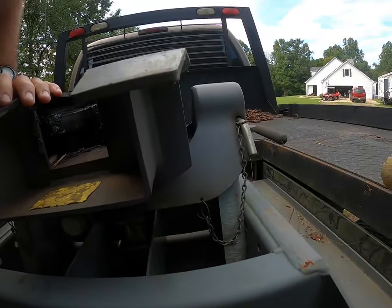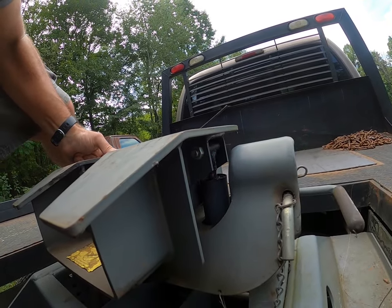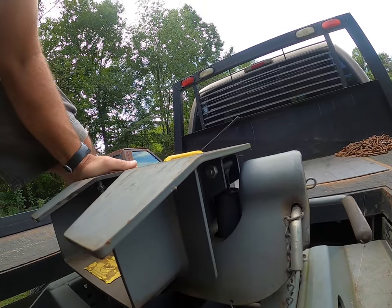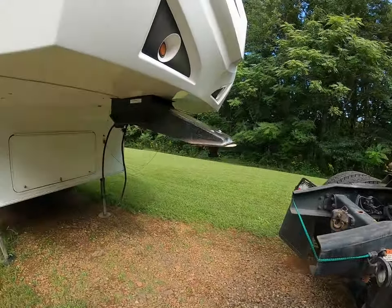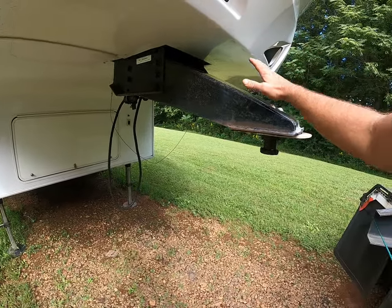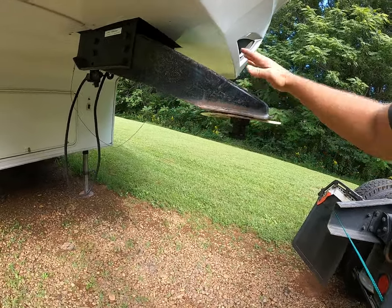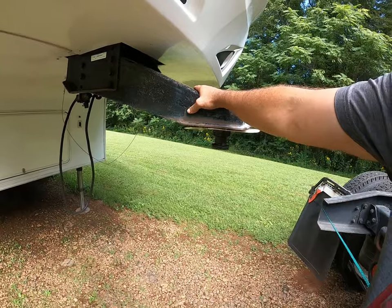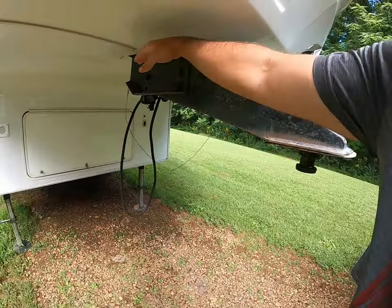That's why I can't move it. But there it goes. And that takes a lot of stress off your camper. And I do get the concern that this not being able to swivel left and right is going to transfer pressure, I guess you could say, into this kingpin box and transfer through the frame and everything.